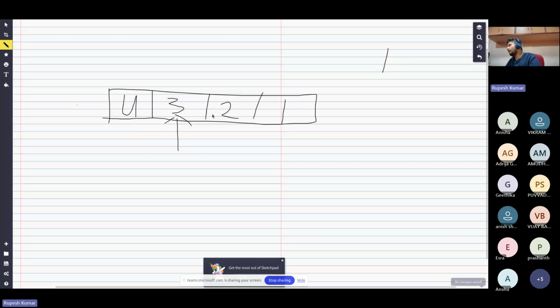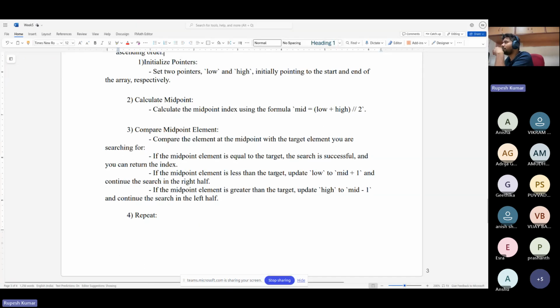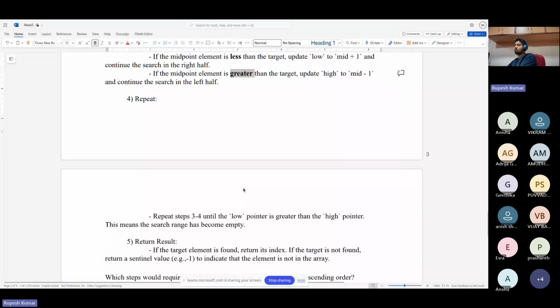Then what we had to do? Instead of decreasing high to mid minus 1, we had to increase start to mid plus 1. That is, this will be the start, and then this would be the end. So that means we have to reverse the direction of comparison. Here we were checking if the midpoint is less than the target, update low. Instead of less, we have to check for more. And if the midpoint is greater than the target, we have to update high. So instead of greater, we have to change it to less.